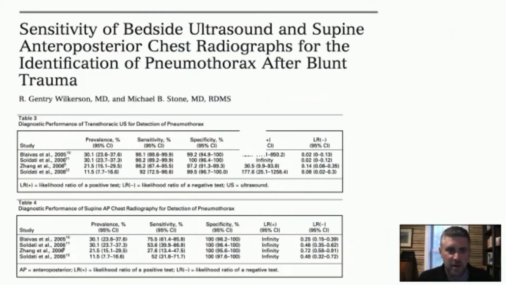Okay. Interestingly, just to tie in a few other things regarding ultrasound, because we have to extol the virtues of ultrasound. So this was basically a meta-analysis of ultrasound versus chest X-ray looking for pneumothorax, right? And it found that the sensitivity of ultrasound was about 98% for pneumo, with specificity close to 100%, right? So this is multiple studies combined together. I understand all the issues with meta-analyses. But, hey, it is what it is, right? They're finding a really good sensitivity for ultrasound for pneumo.